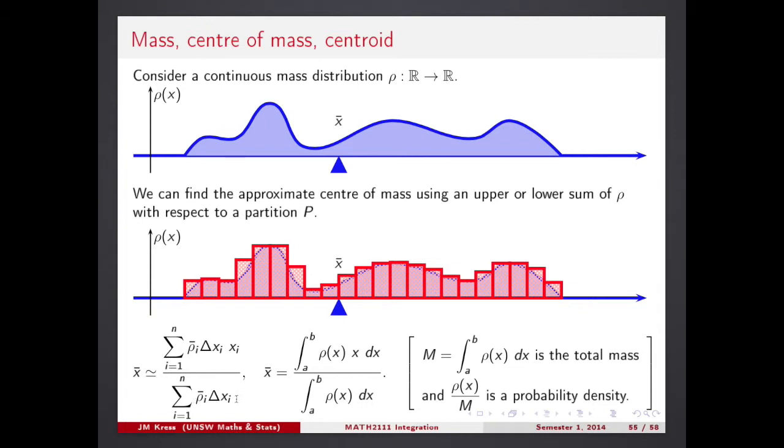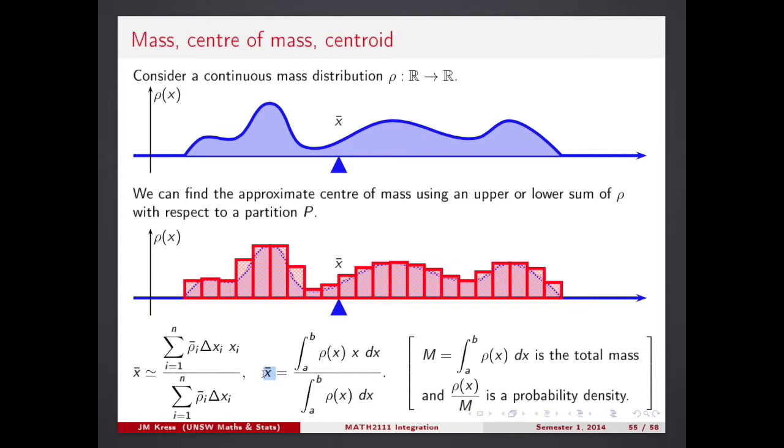The mass of the ith segment is the length of the segment times the average density at that place. And here you have the mass of that segment times the position of that segment. Both of the sums resemble integral sums a lot. In fact, they are integral sums. If you take this to the limit, you will end up with 2 integrals like that. And this is the formula for the center of mass of a rod with a non-uniform density. If you have a piece of a metal string which has a non-uniform density given by the rho function, that's how you find the center of mass of that rod.